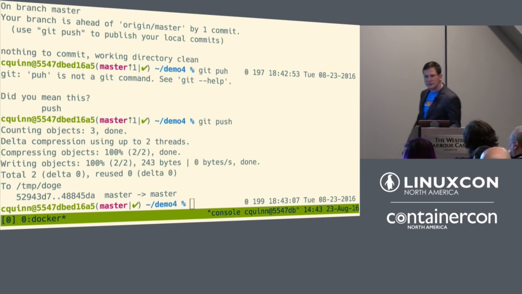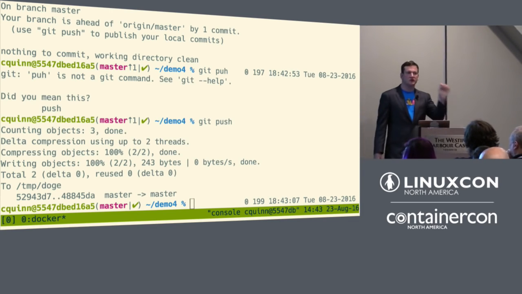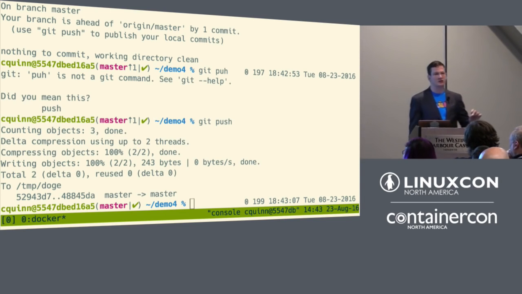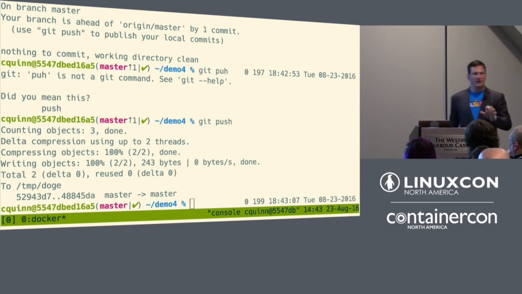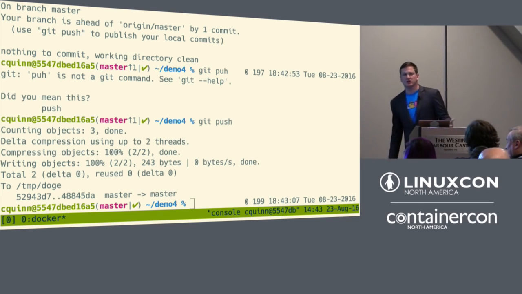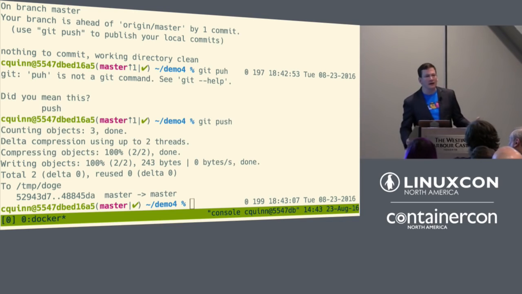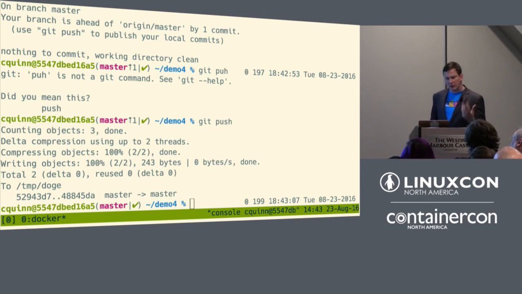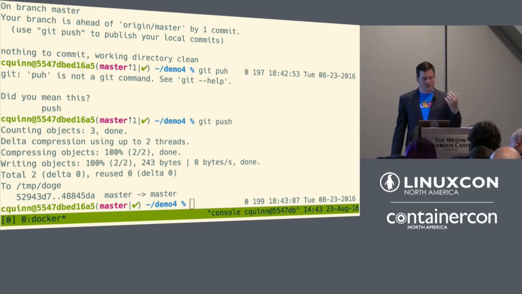Why is this helpful? Specifically because it serves as a constant indicator of the current status of what I'm doing. It gives me a visual reminder that I don't have to ask for, to tell me whether I'm on the master branch, the develop branch, a feature branch, and what the status is. Is there a merge conflict that I should be paying attention to? How far ahead or behind am I? It just tends to help prevent, on a subliminal level almost, me from making mistakes as often as I would otherwise.